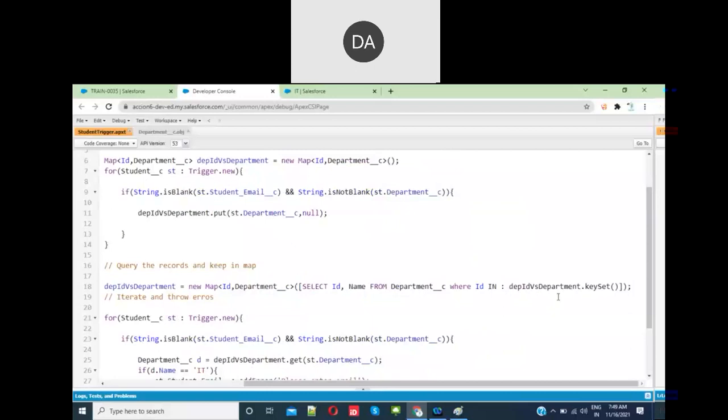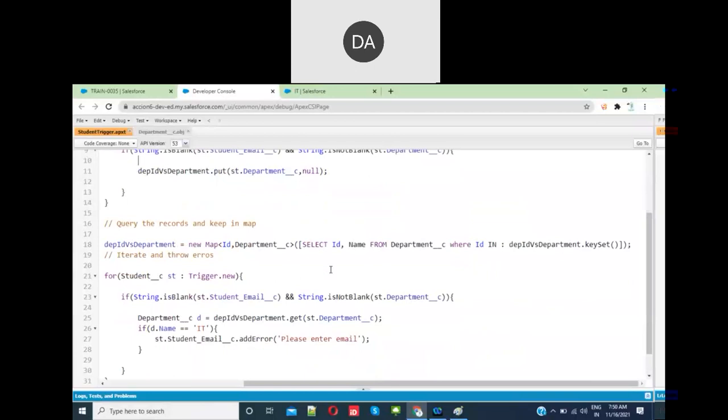Else, let's say if department name equals to IT, throw the error, or if type is something. So the common point is student type and department type. If I give this, then you have to take it as a string. I'll give another example.